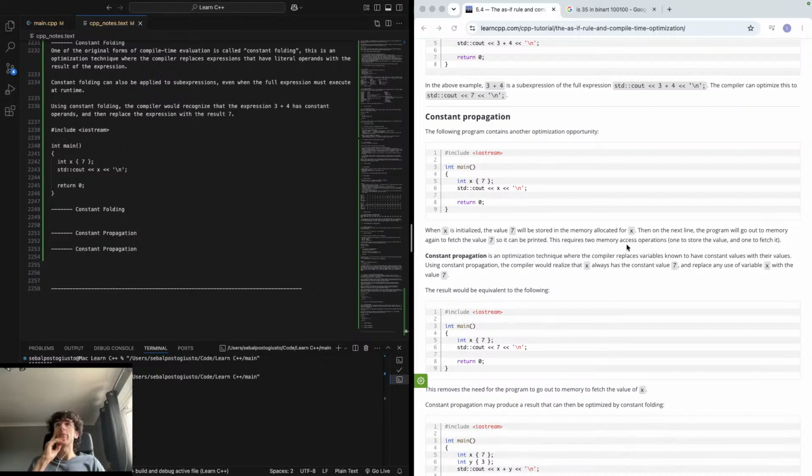This requires 2 memory operations. Constant propagation is an optimization technique where the compiler replaces variables known to have constant values with their values. Using constant propagation, the compiler will realize that x always has the value of 7 and will replace x with 7.